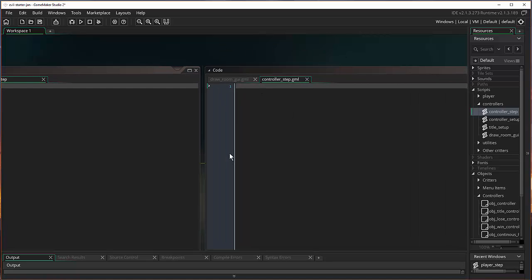I'll leave it over here for now just to keep with the original intent of this game, which is to do lots of practicing creating scripts, but it's not really all that necessary for something this basic. All right, so what we want to do in our controller is we need to be able to check continuously how much health the player has, and if the health reaches 0, then we need to end the game.